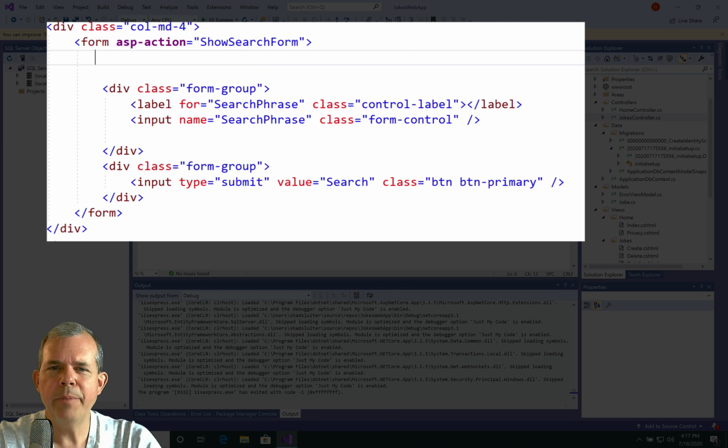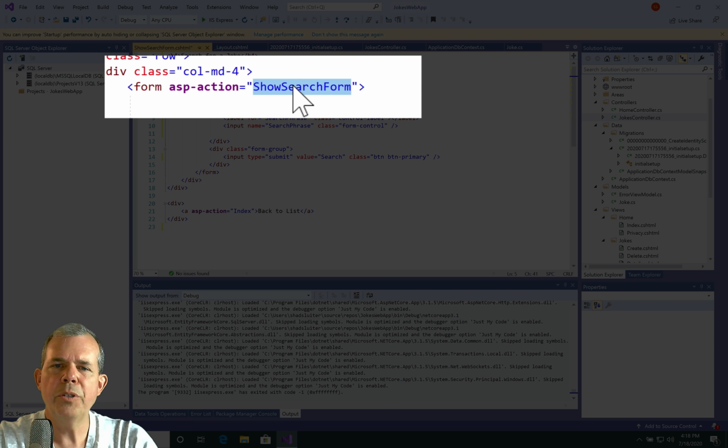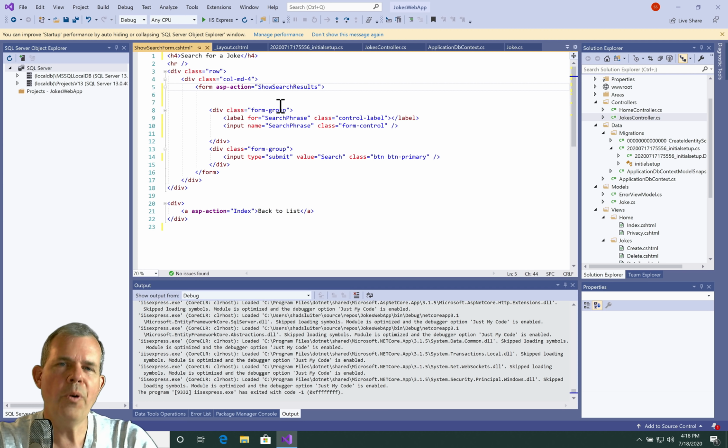Now there is one item here that makes something completely wrong. It says the form action. The form action right now is to show the search form. Well, we don't want the search form to show itself. We want it to go to another item. So now I'm going to refer to another method that doesn't exist yet, and we're going to call it show search results. So show the form brings us to this form. When we enter an item into the form, we should show the results as the next step. So that's why I called that thing the ASP action.